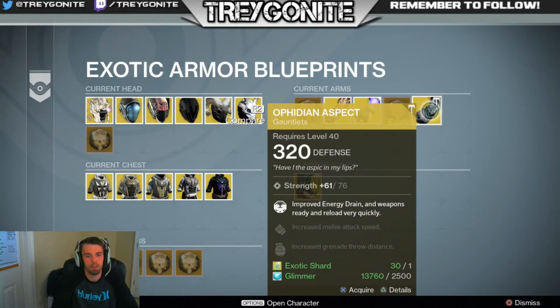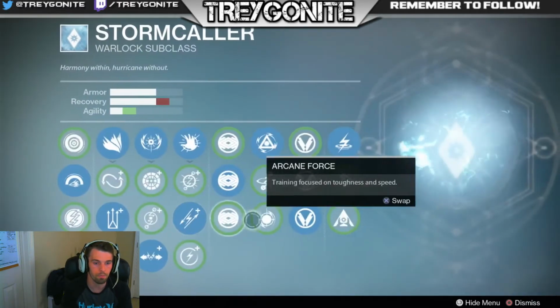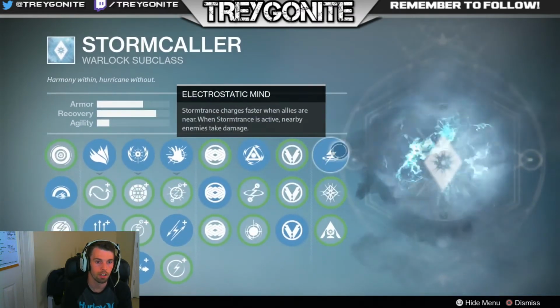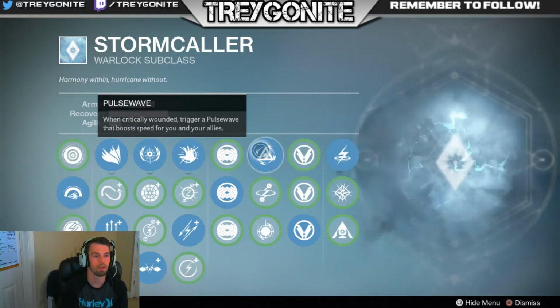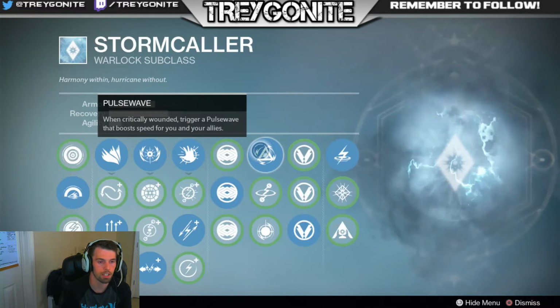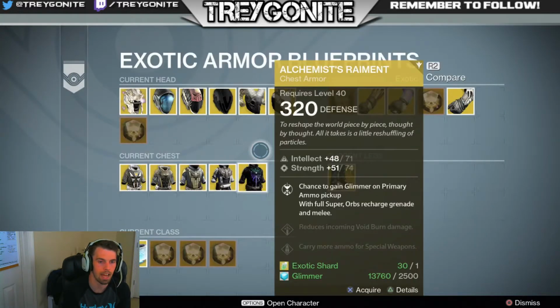So not only does it come with the increased melee attack speed, as well as grenade distance, but it also gives me the ability to ready my weapons faster and reload very quickly. So whenever I am pairing that with my, where's that? Oh, here it is. There it is. Sorry. Pulse Wave. So when critically wounded, Pulse Wave will boost speed for you and your allies. So whenever I get tagged, immediately Pulse Wave triggers, I think for like 8 seconds, and I'm super fast.